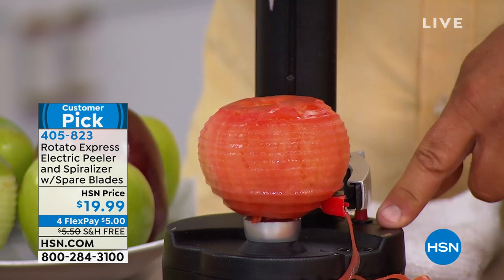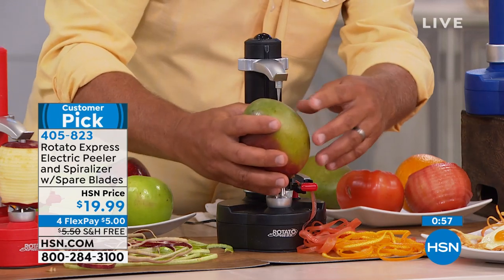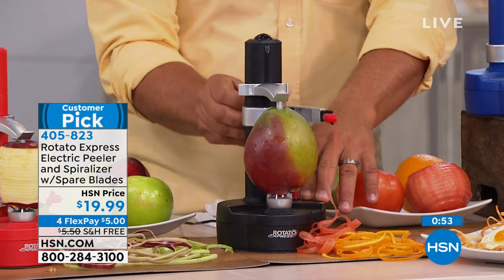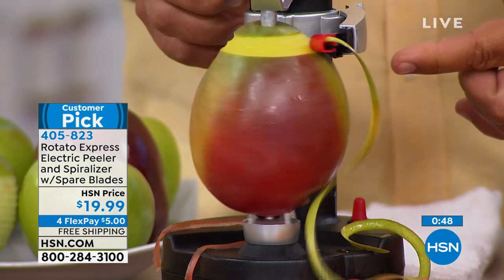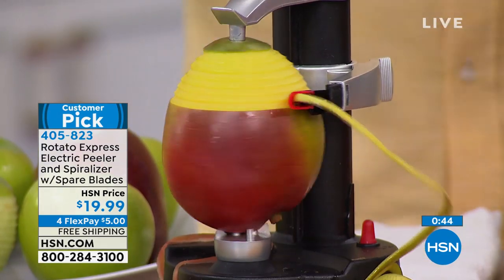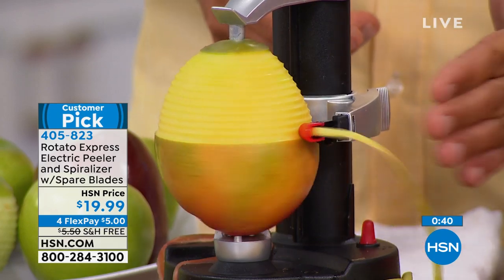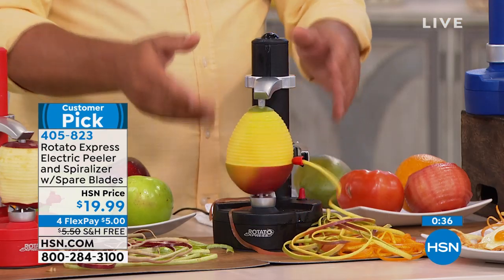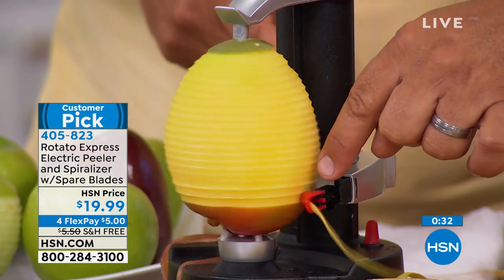It'll not only do something as delicate as a red, ripe, juicy tomato, okay? It'll also do things that are really tough to peel, like a mango. Hey, listen, if you've ever tried to peel mangoes by hand, they're slippery, slimy, they get that stuff all over. Now you can peel your mangoes with the Rotato. And again, I like to show this because mangoes are kind of oblong fruits, right? You can see how that arm contours to the shape of whatever fruit or vegetable that you want to peel.